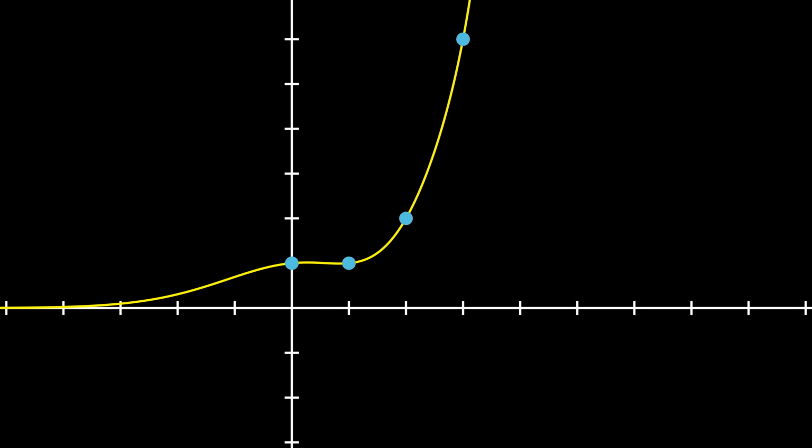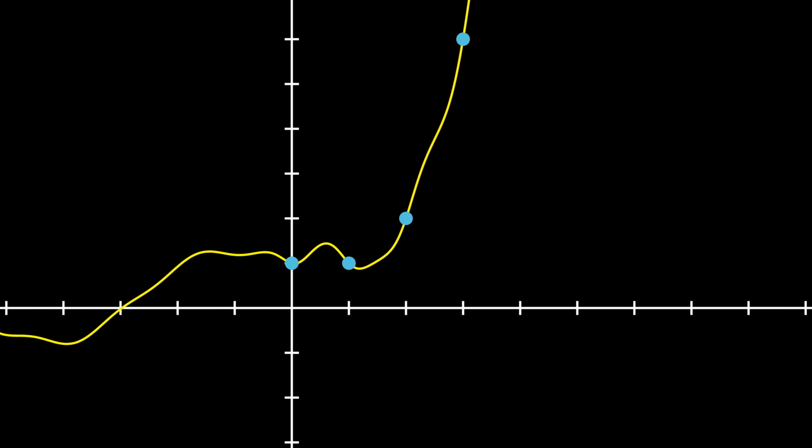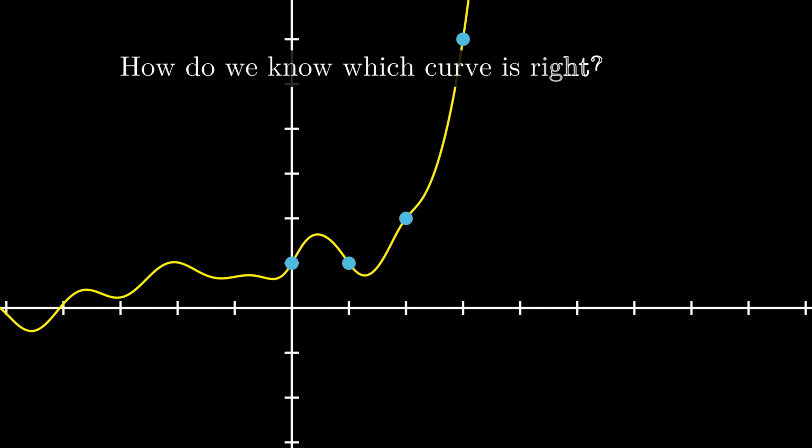Our goal is to figure out how to extend the definition of the factorials to take in any number instead of just integers. Or visually, we're trying to connect all the points on the graph of the factorial in some natural way. Now, this is kind of an open-ended problem, because we could just draw any curve that passes through all the points, but then why would we have chosen that curve instead of any of the other infinitely many curves? How do we know which one is right?